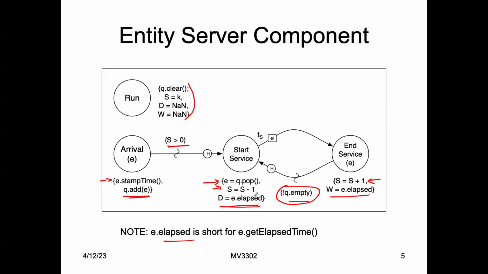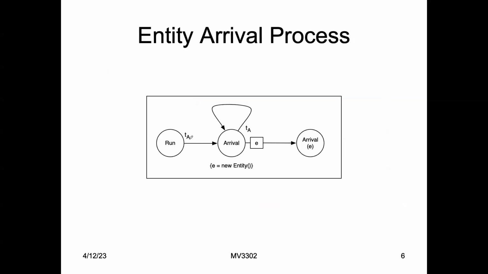You can't literally do this, but you know that it's a surrogate. Okay, so that's the component. And now, just as in our other two models, what can we do to make sure that we get a sequence of these customers showing up like this? Well, that's where this entity arrival process comes in, and this is the conceptual diagram for this.